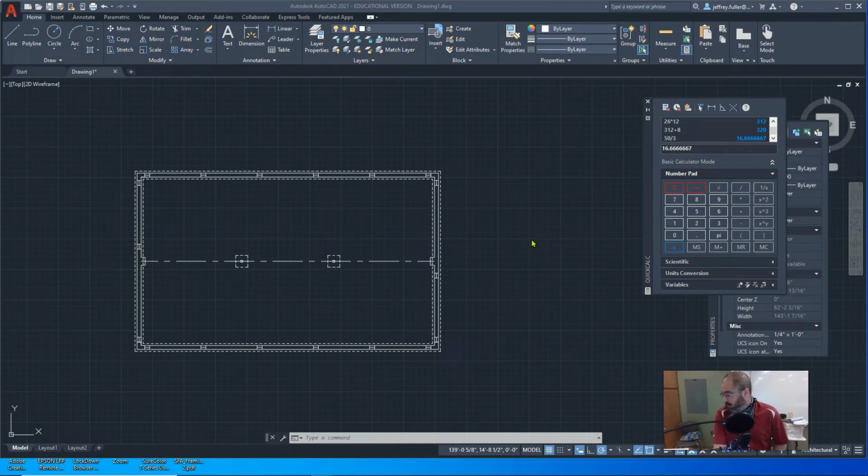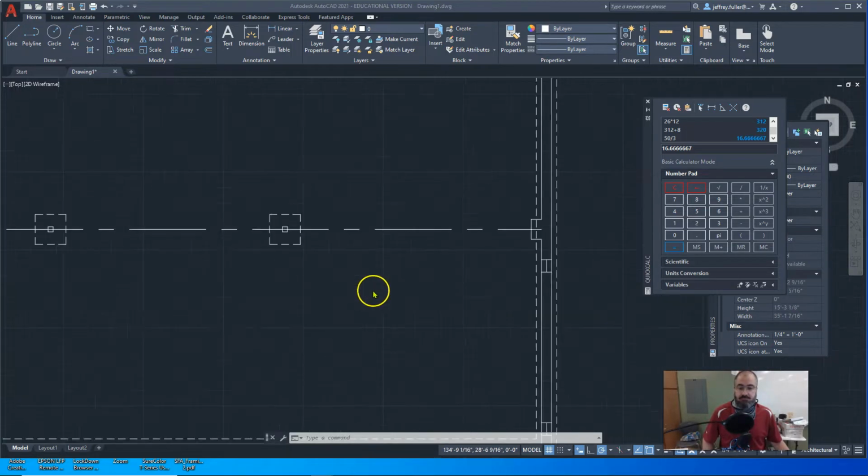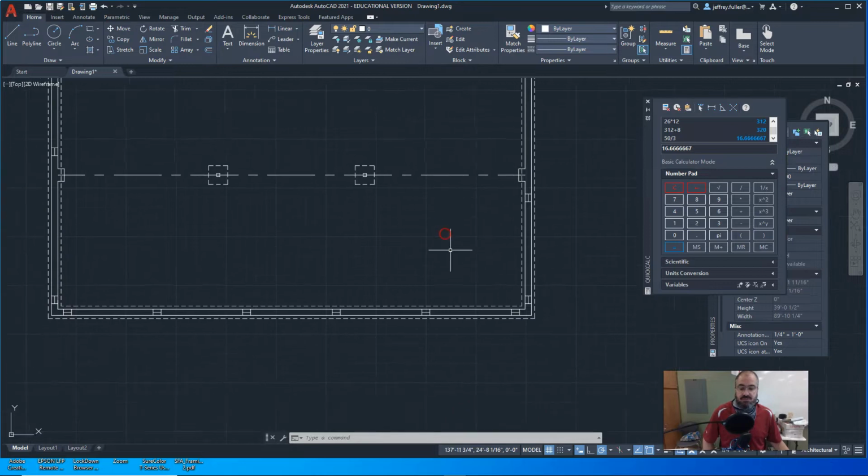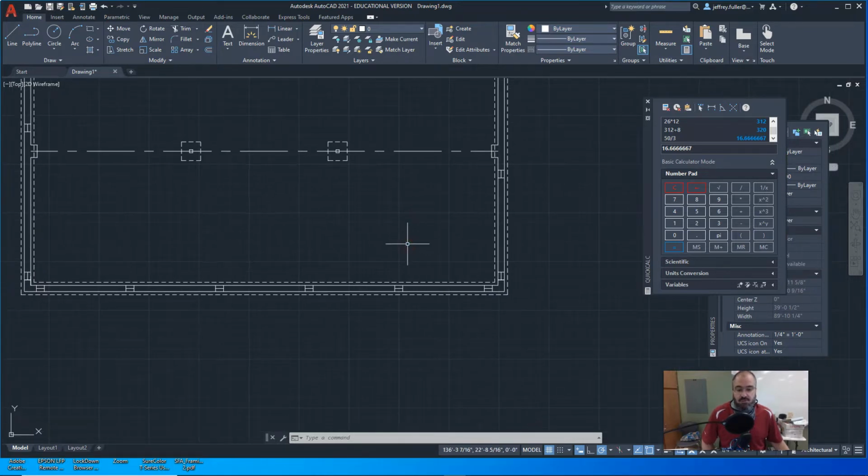Okay, now what we want to do, this is again part five of the Pier and Beam video, but what we want to do now is annotate this. So just looking at some of the things we're going to annotate, of course you want to mention that these are vents, and we're going to go ahead and mark every vent.